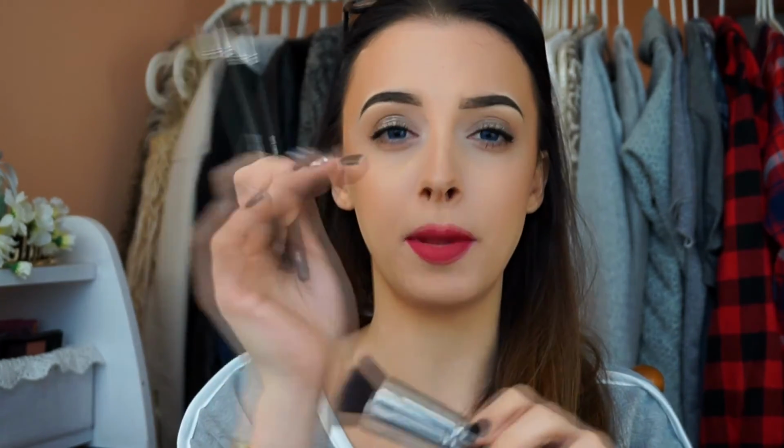The powder brush is also really good, and it kind of makes this weird noise. I don't know, maybe it's only my brush, maybe something got in there. The flat top brush is pretty good, but it's a bit too harsh, but it's not crazy, you can still use it, you're not gonna hurt yourself or anything, I promise you. And the liner brushes are really soft and nice, just really regular, good quality brushes.